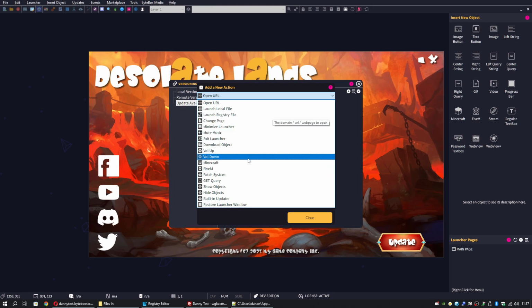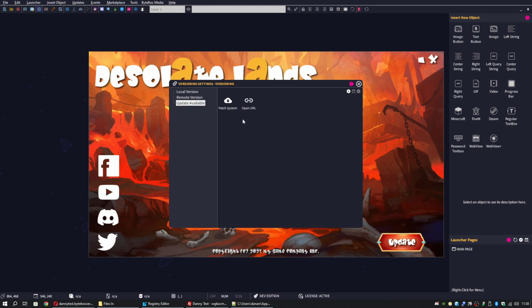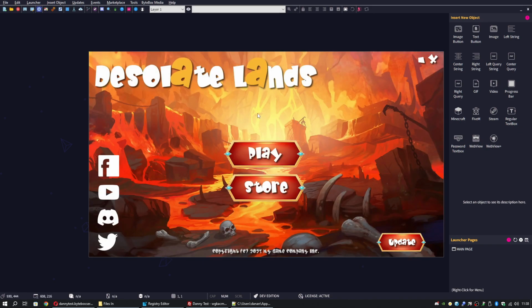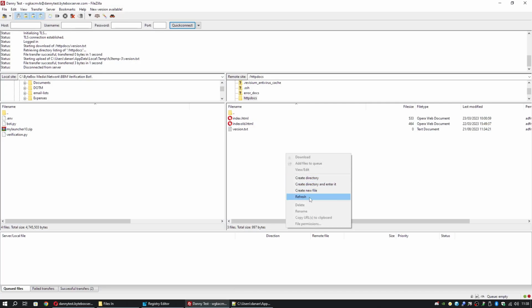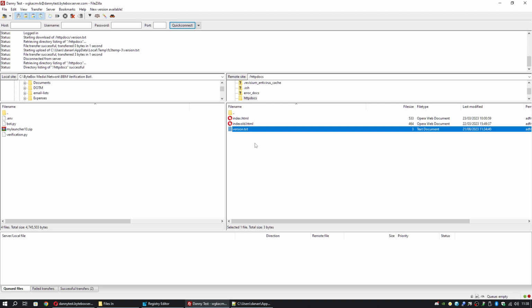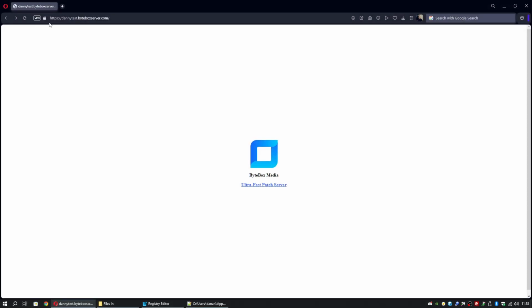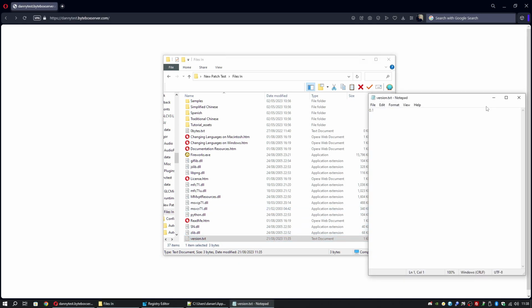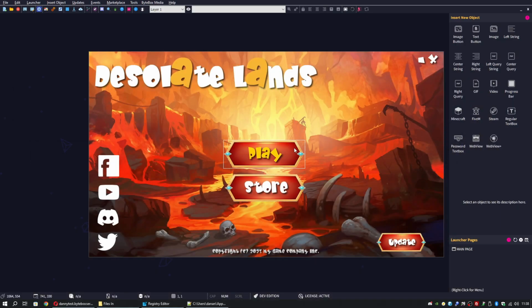With the Developer Edition, you can do multiple actions. So maybe you want to launch the patch system and minimize the launcher. There's all sorts of things you can do. You can basically do whatever you want to do. But yeah, so there's many different options available there for you to use. And that is pretty much it for setting up the versioning. So we have our server here. So we can see we've got our version text file online now, and we've also checked that the version text file is readable and accessible, and we also have our local version number specified in a local version text file.